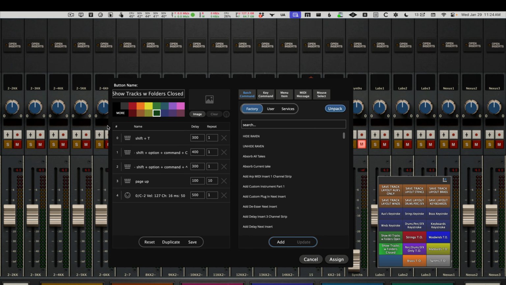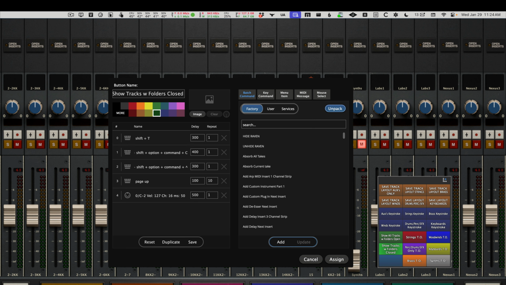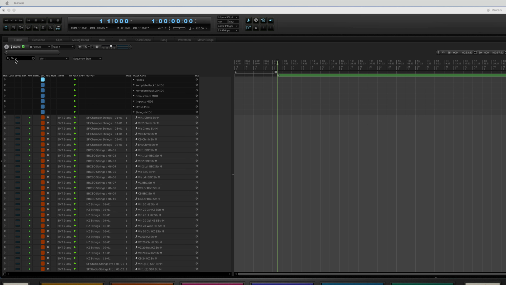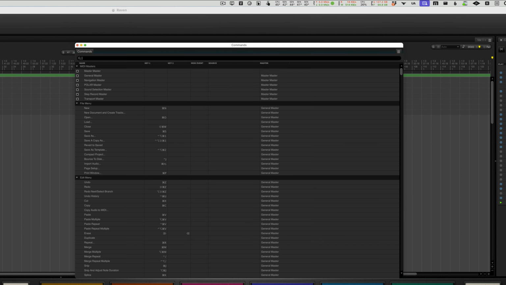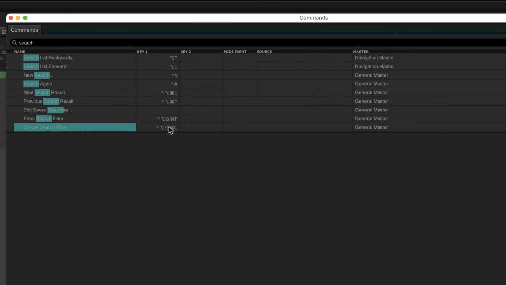It's going to shift the focus to the window, tracks overview, so that's Shift T. It's going to run this Control Option Shift Command C, which is going to delete what's in this window. And I don't know if that's a custom command that I made in Digital Performer in the commands window, or if that's a default command, but let's actually check on that. What is that window called? Is that the search window? Yeah. Cancel search filter and enter search filter, right?